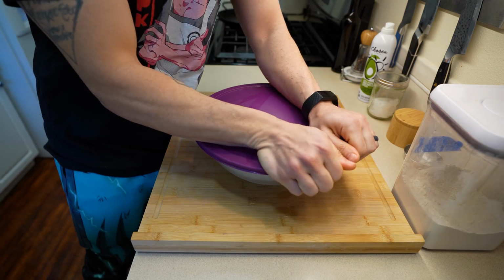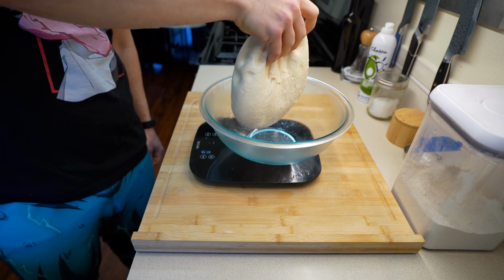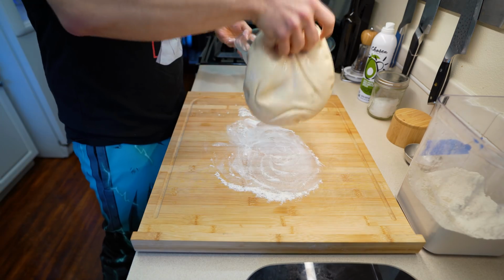As you can see by my shirt and pants change, it is the next day and our dough is fully proofed and ready to go. It's nice and plump and it came in at around 900 grams. Do make sure you measure your dough out so you know how many pieces you can cut.